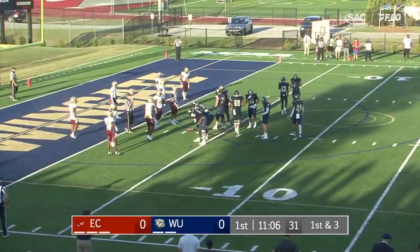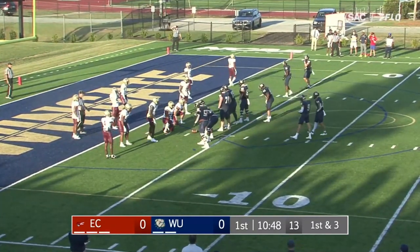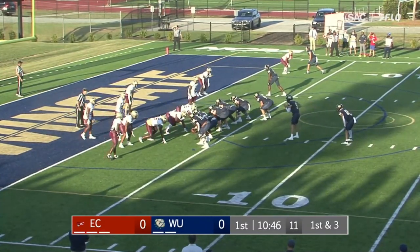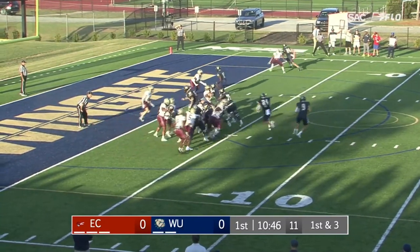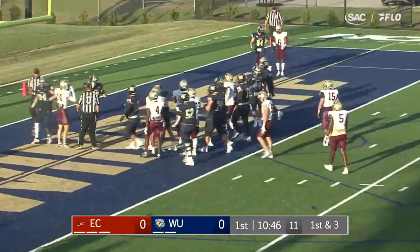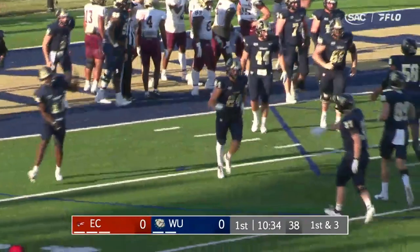Got it to Daniel Dawson, who got to the edge and gets Wingate down inside the five — first and goal. This is where Seamer really steps up. Kind of a big body back, and in these red zone areas it's really hard to stop him. Bentley in the pistol, there's the give to Seamer. Seamer powers his way and they hand it to the big back, number 24 in the Wingate blue — that's a touchdown for the Bulldogs. They go up early in this one.